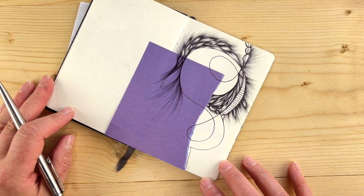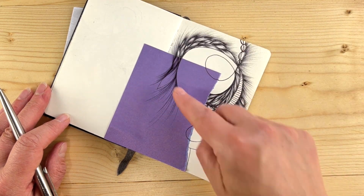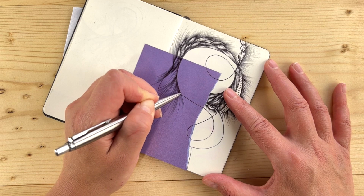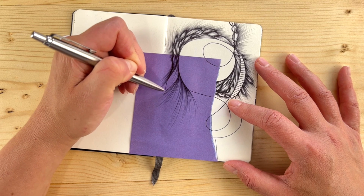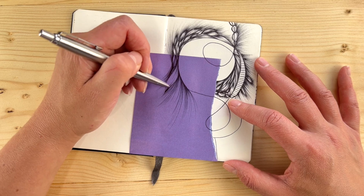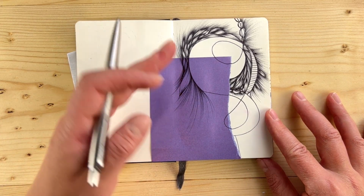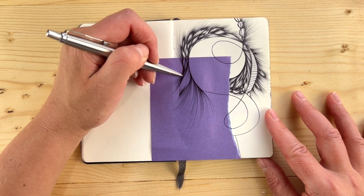And you see already I've kind of changed the flow of this composition. It's no longer just so like half and half, because all that part over here that was too heavy is gone. I don't know where I'm going to go from here. I don't always have a thought, but I'm going to keep working off of that edge and seeing where this composition takes me. I also don't know if I'll use this whole page, if I'll use this whole format. This might just kind of end. Because it's in my sketchbook too.